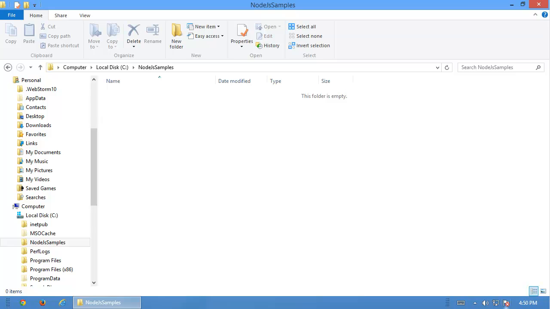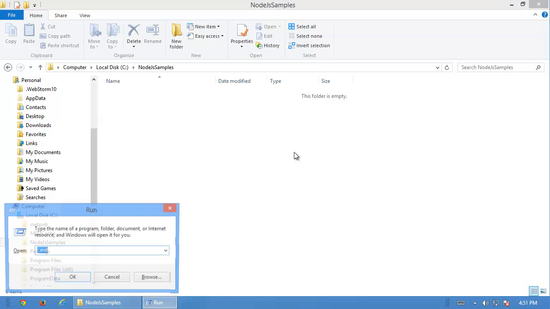So let us start with installing an npm package. On this machine, I already have Node.js installed, and along with that comes npm. As I have already covered that in my previous video, I'm not going to demonstrate it, but just imagine that we have Node.js and npm already installed on my machine locally.